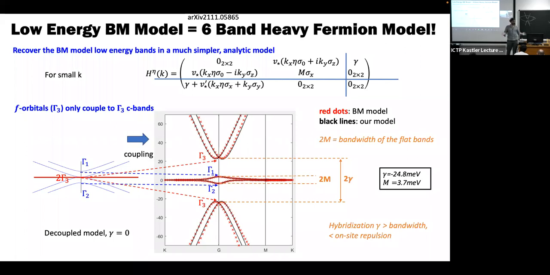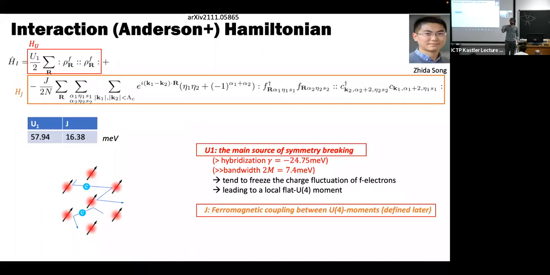Now, I'm not saying that in the final result, it would still be ferromagnetic. The regime here is a bit different than in the Kondo. I have a large dispersion fermion and some Hubbard U, which is also large. So I have to be careful about how I do the Schrieffer-Wolff to get to the Kondo. But if I did that, you would still get an antiferromagnetic interaction of order gamma squared over U, or 4 gamma squared over U, which is 24 times 24 over 58, could be times some factor, 2 or 4, could be even larger than the 14, which is J.